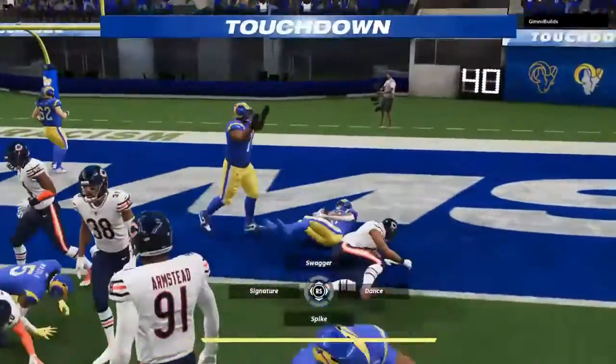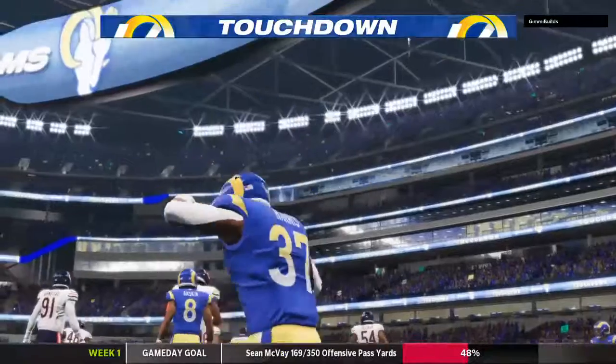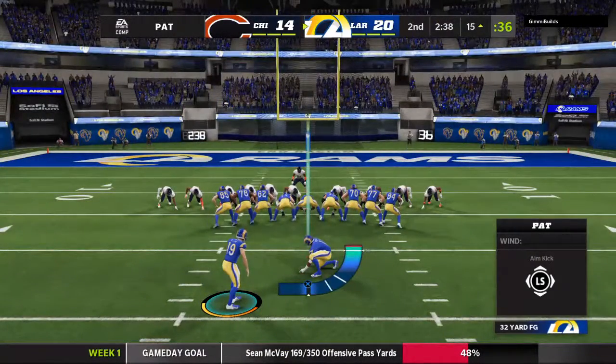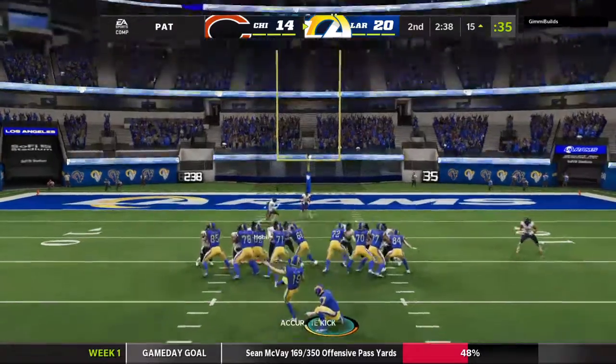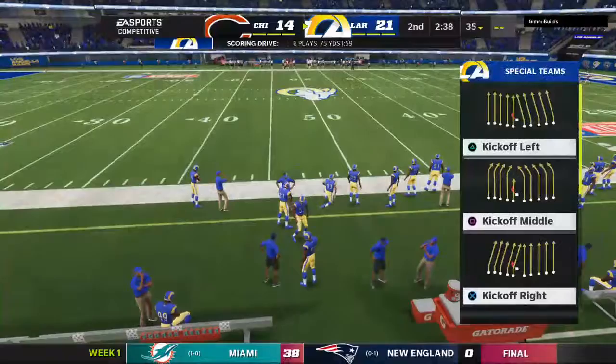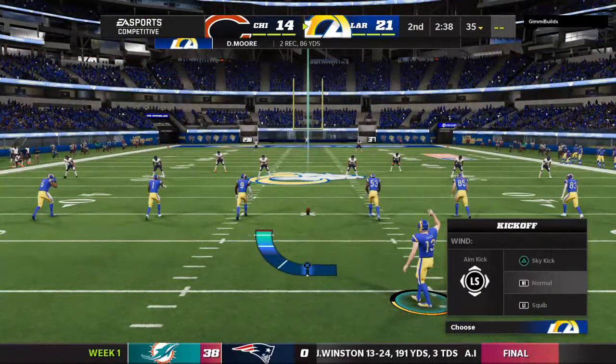And he'll get into the end zone. Touchdown, Rams. Damian Harris, already his 2nd touchdown here in this opening weekend. And the Rams have broken our tie as they take the lead. Extra point by McCann, up and good, and the lead is now 21-14.